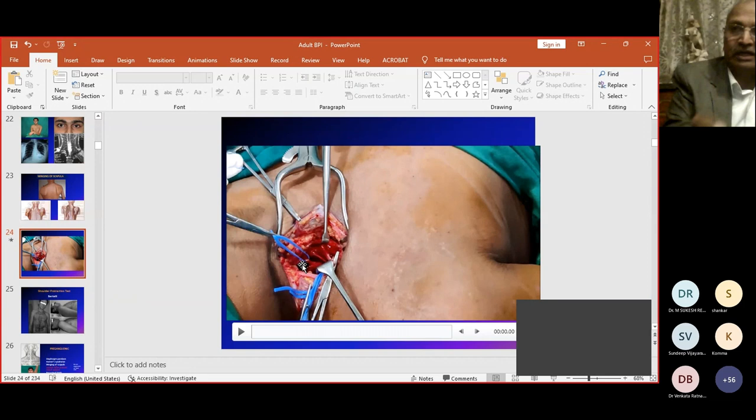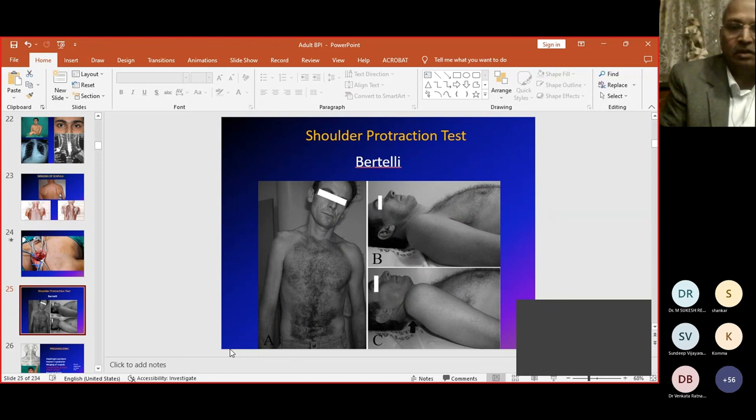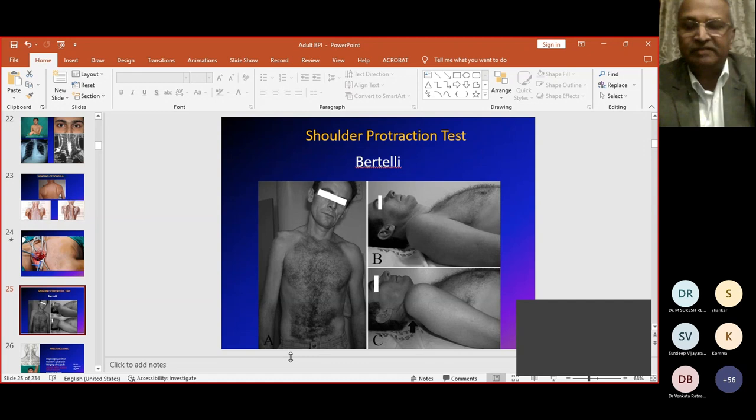But you have to correlate with your MRI finding, and if possible, try to dissect this branch going to the serratus and stimulate it. Here this one was not stimulatable, whereas the one coming from C6 was stimulatable. That means C6 we can utilize, whereas C5 we cannot utilize. So the second thing is, whenever the patient has a total palsy, how do you examine this winging of scapula?